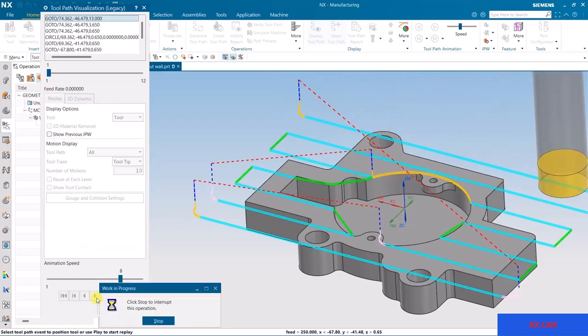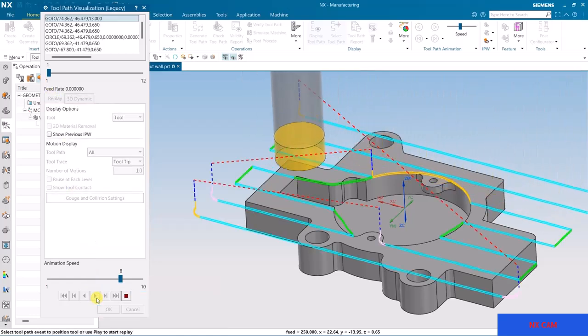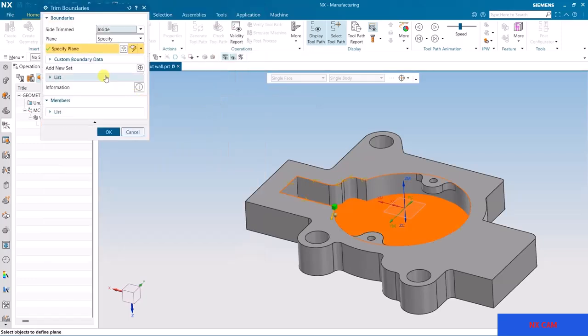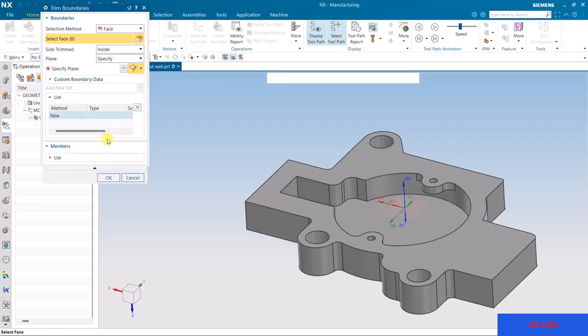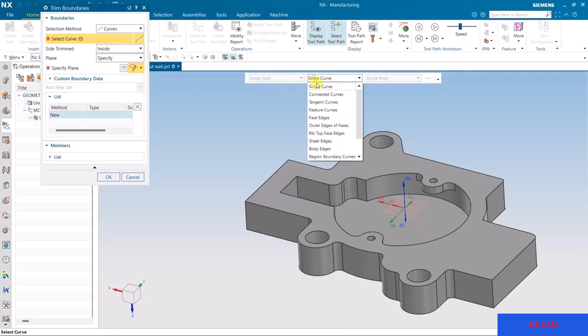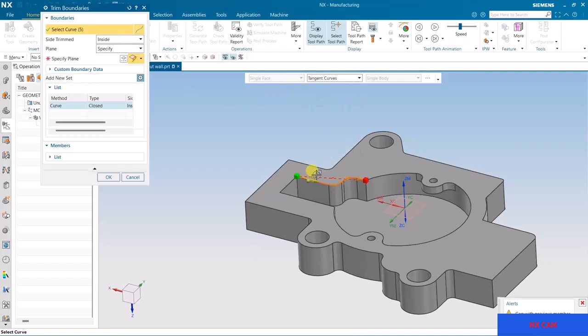Okay. Now again come to this trim boundary and remove this boundary. Here instead of face I can use this curve also. Here, use this tangential curve.